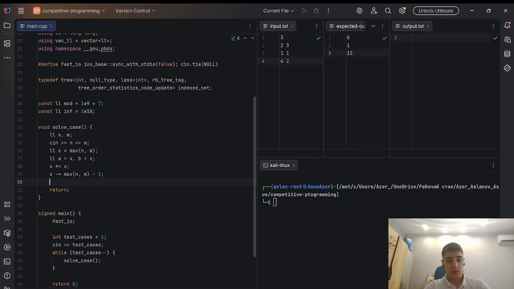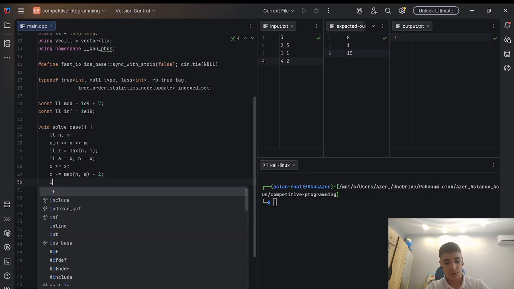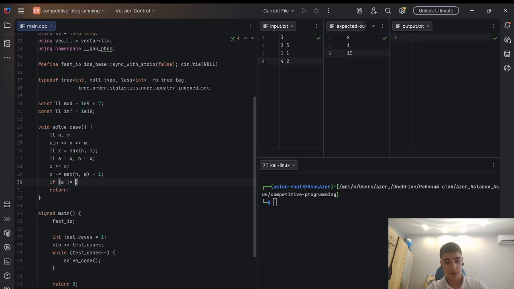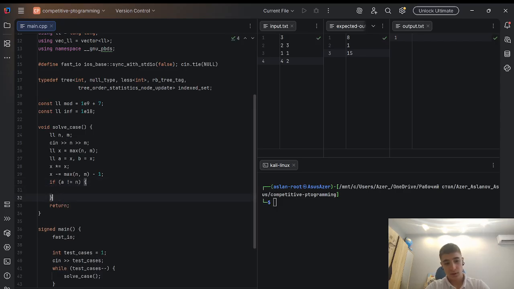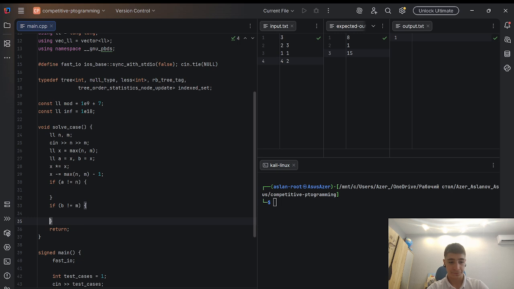After finding A and B, we need to compare. If A is not equal, and if B is not equal to M, so there are two cases.